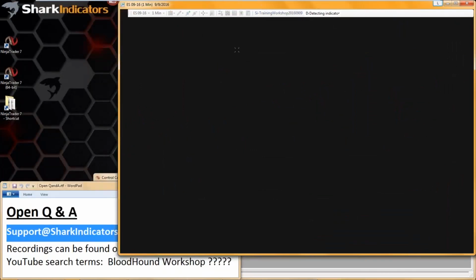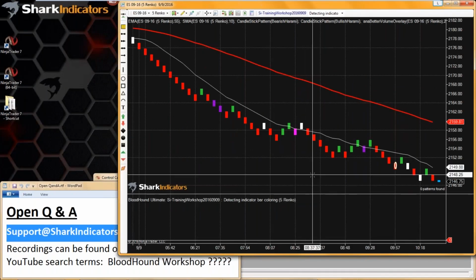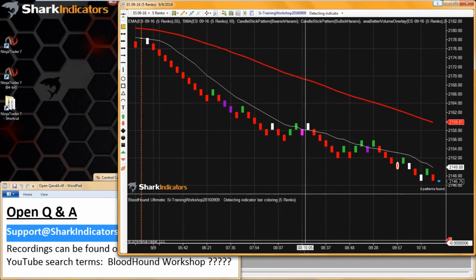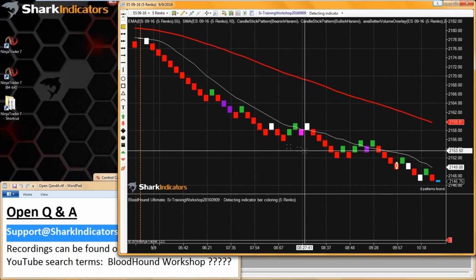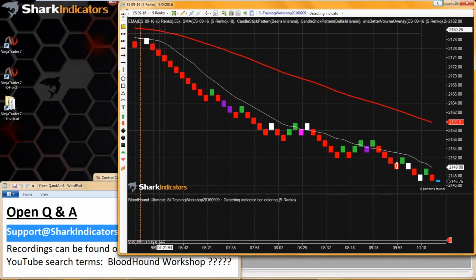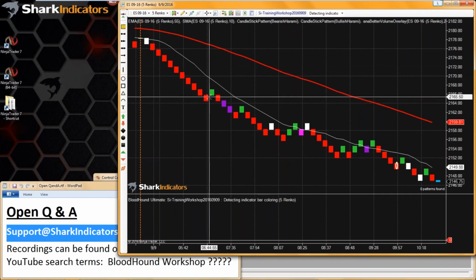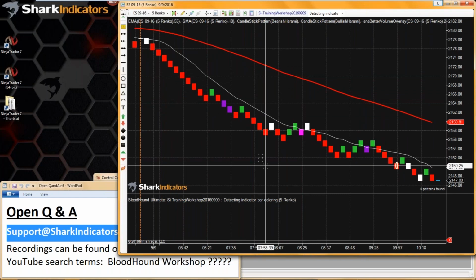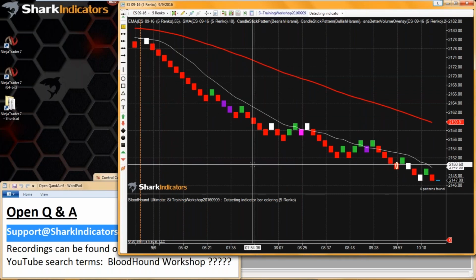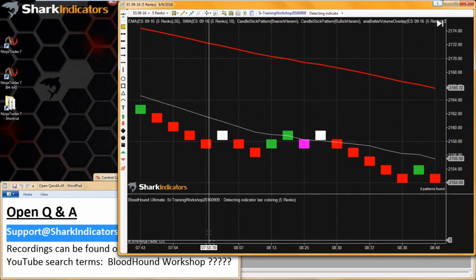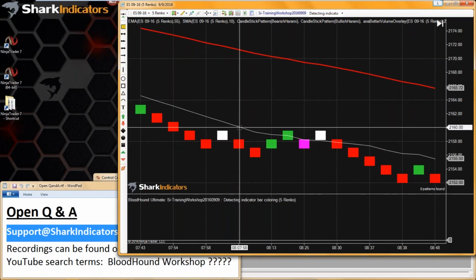So let's pull up a 5 Renko bar. All right, so here's a 5 Renko bar. And the reason why Renko bars are not back testable is the reversal bars here.